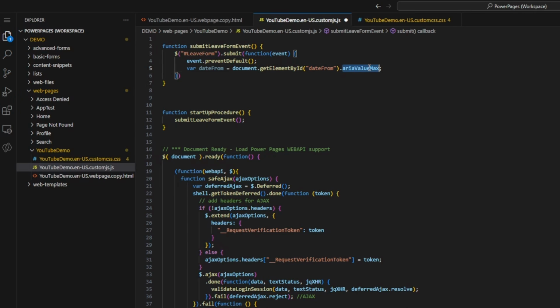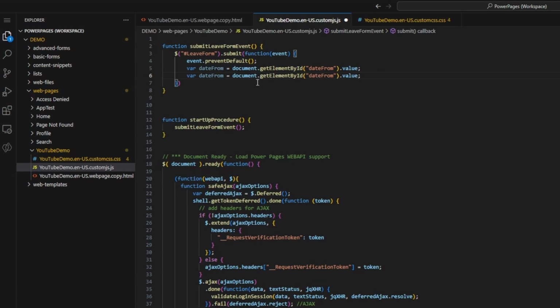Now we want to do the same thing for date to. So let's call this date to, and it'll be ID date to.